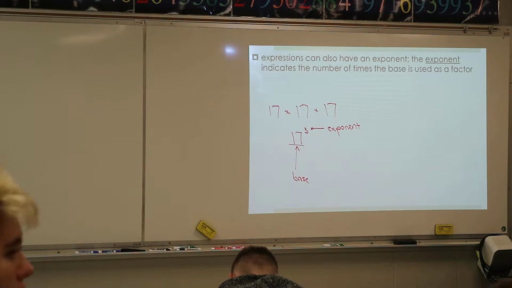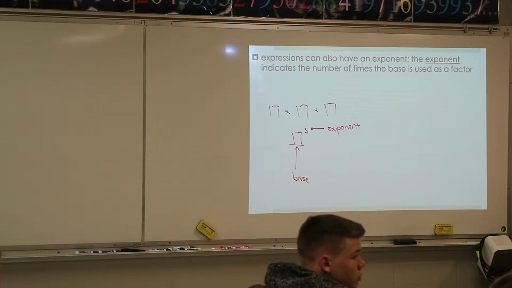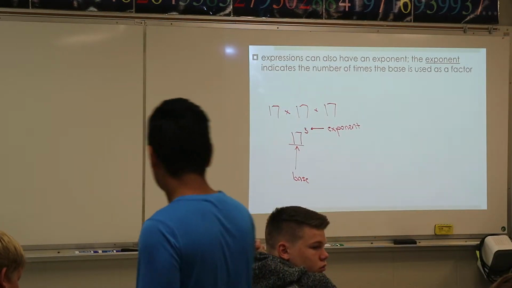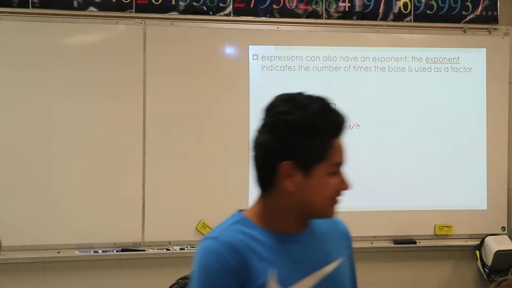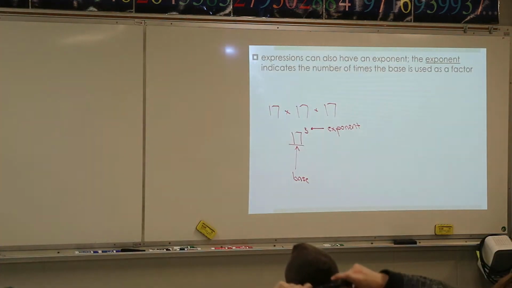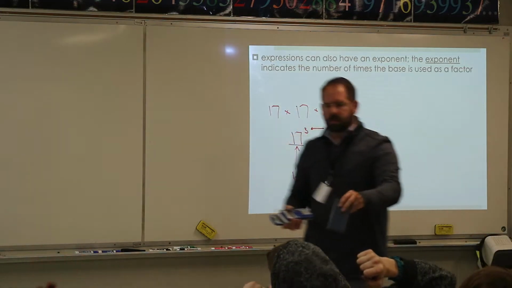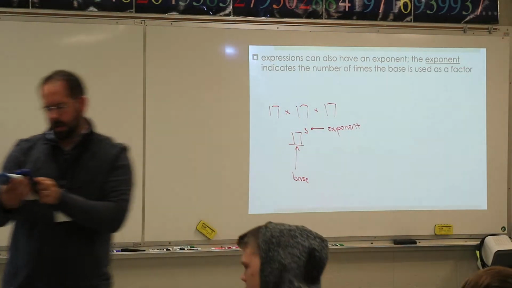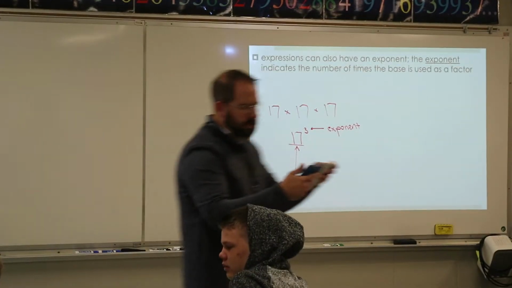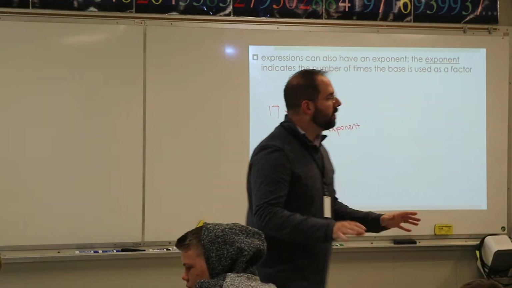Dean, grab me one. Let's see if I have any extras. Anyone else need one? Got a couple of extras. Always do. Anyone else need one? Okay. Let's see. Got one. Okay. Good. I should have it. Okay. Anyone else need one? All right. Perfect. So hopefully you have a calculator now.